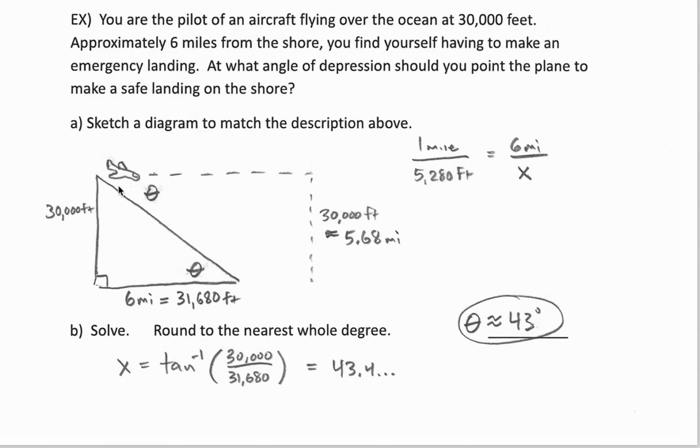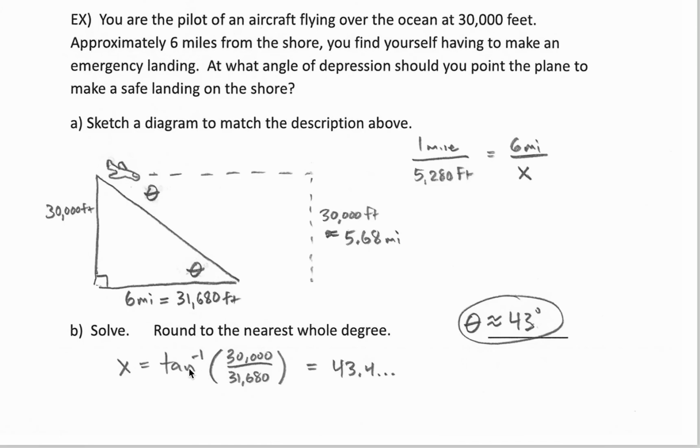Another way that you could do this is you could reorient your triangle. We know that this is our vertical length and this is our horizontal length, so the angle of depression here is going to be our angle of elevation down here. So if you like to draw your triangles right side up rather than upside down, that's fine, as long as you know where to put your angles that you use for reference there.